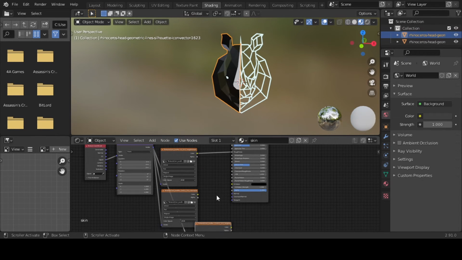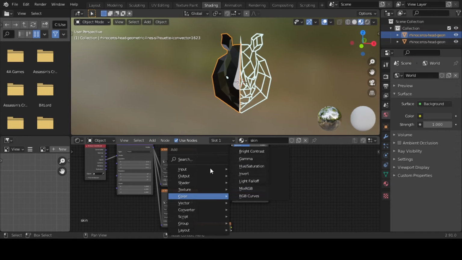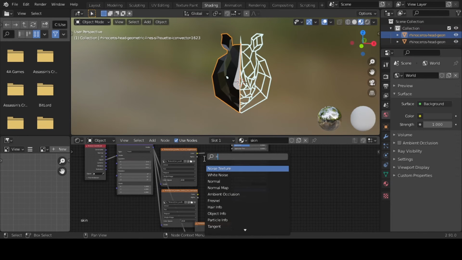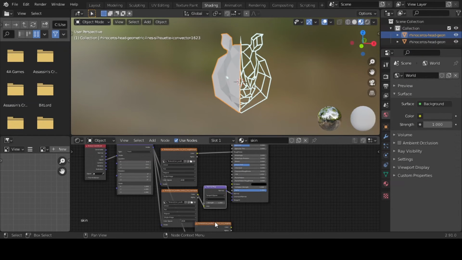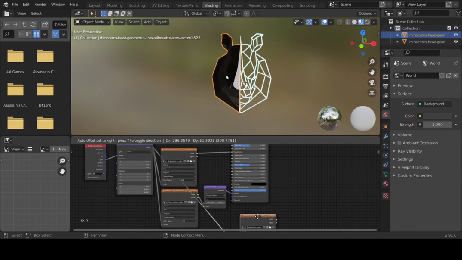Then I'm gonna shift A and add a normal map. I'm gonna keep that here. Then connect the color of this to this, and the normal to normal.